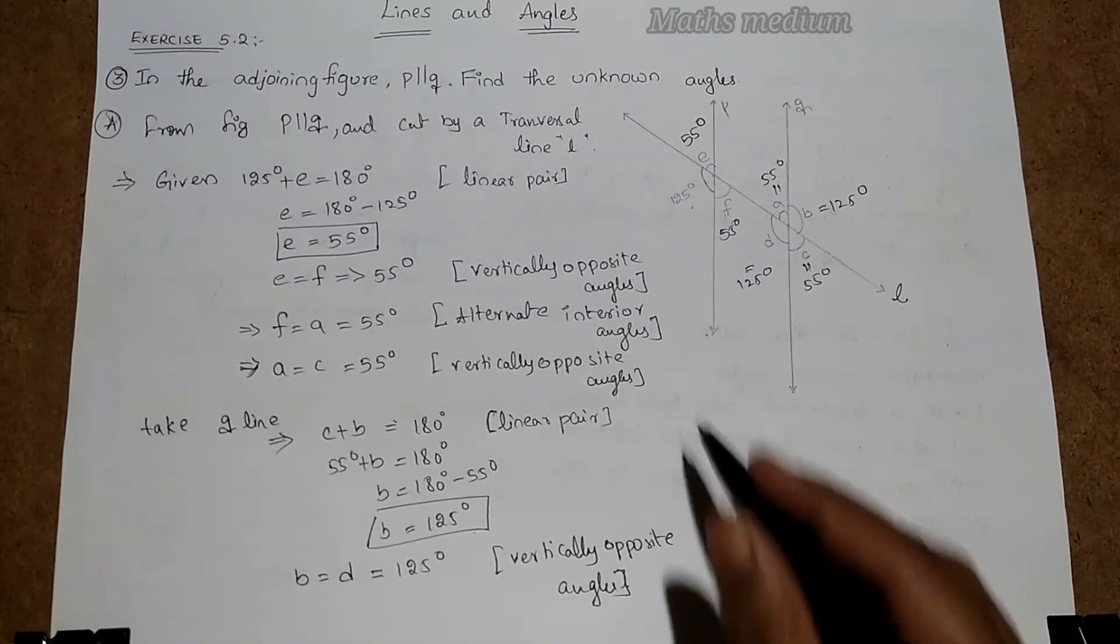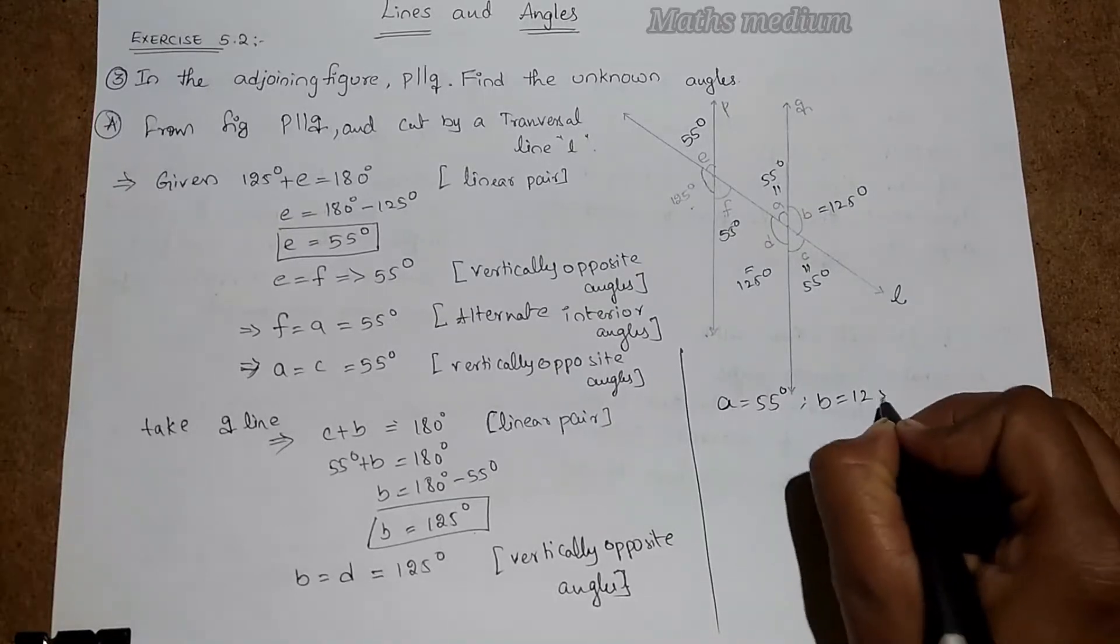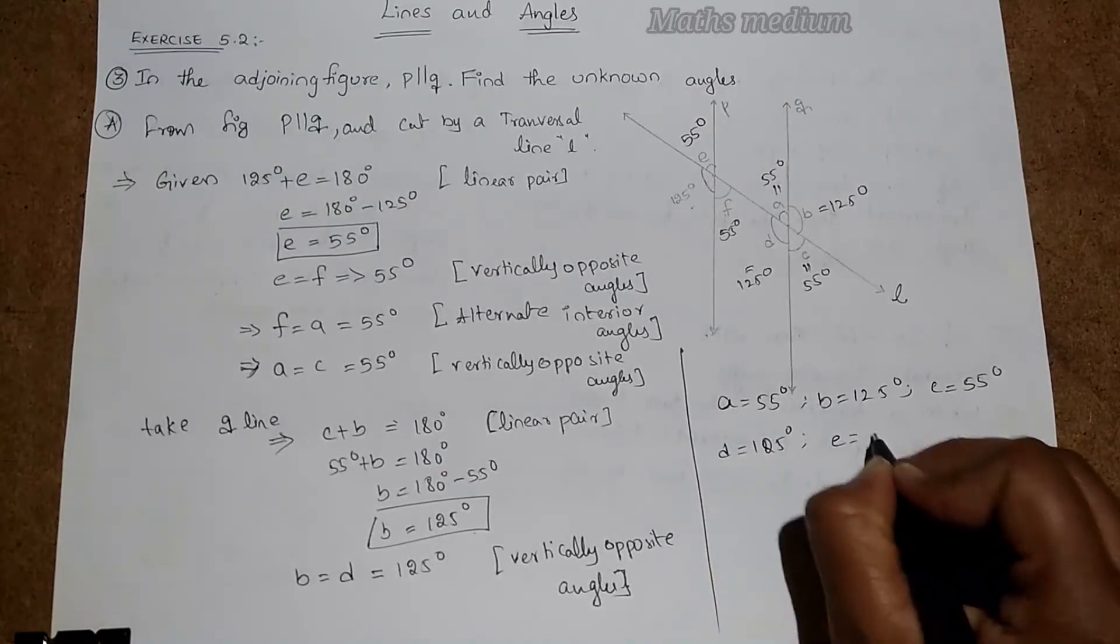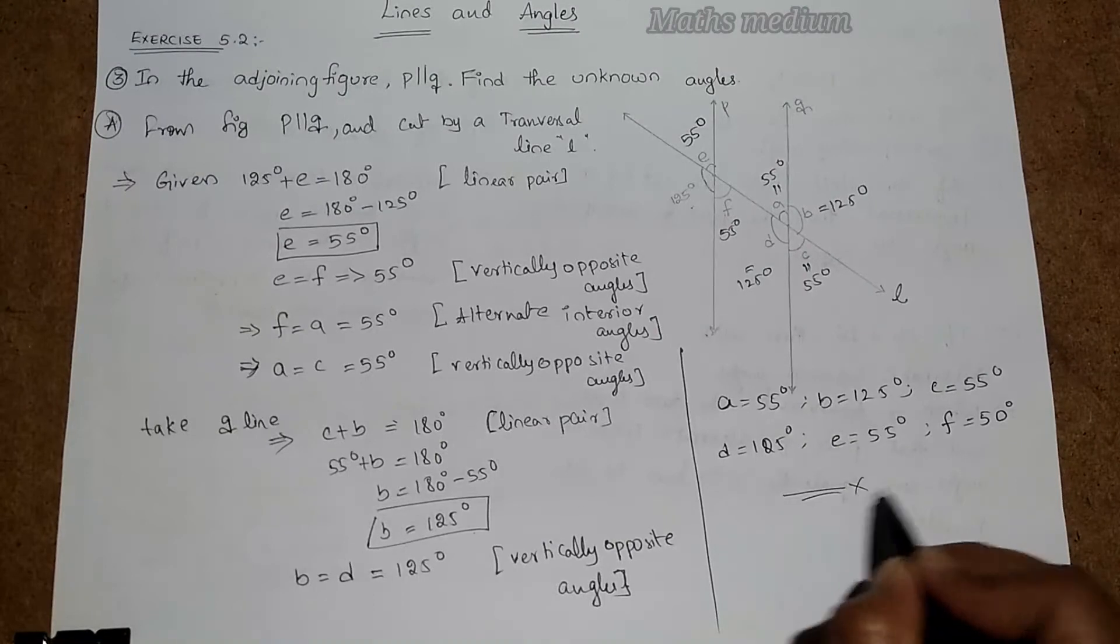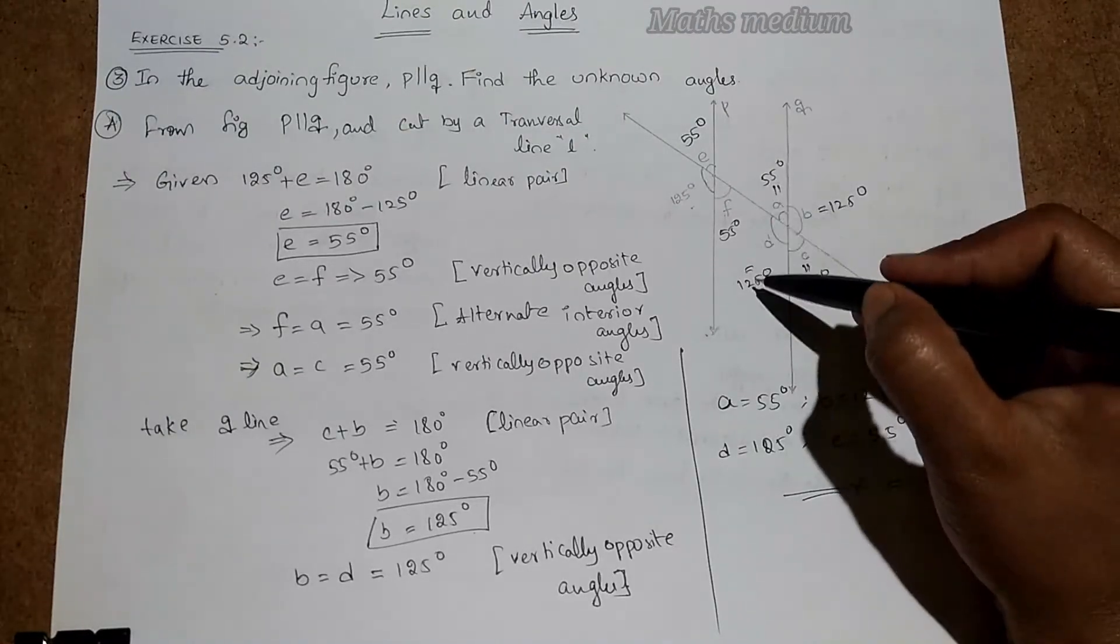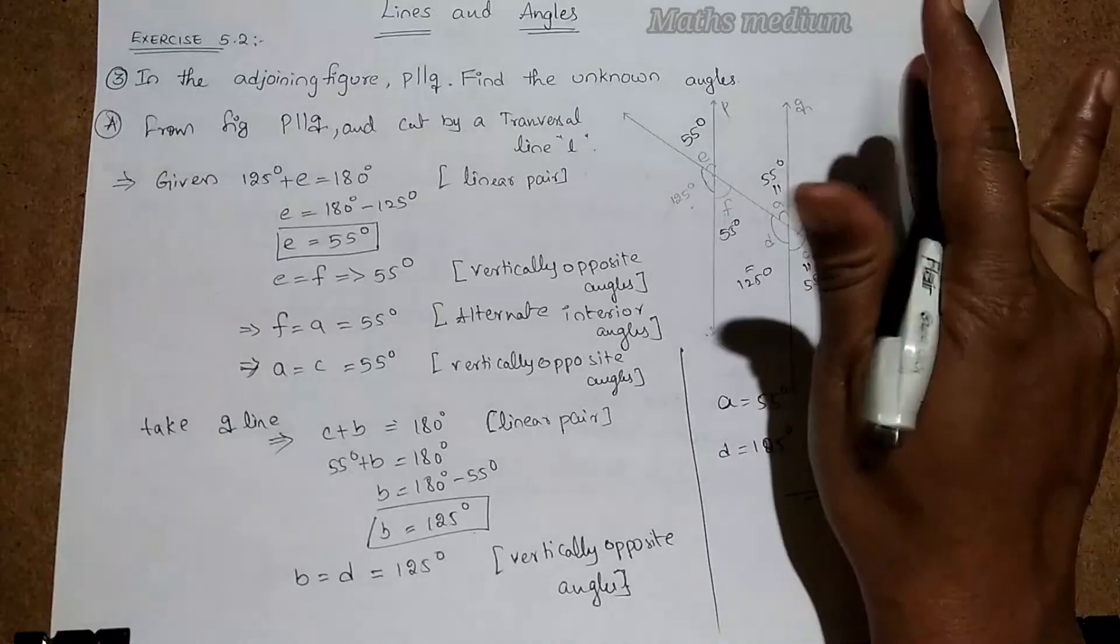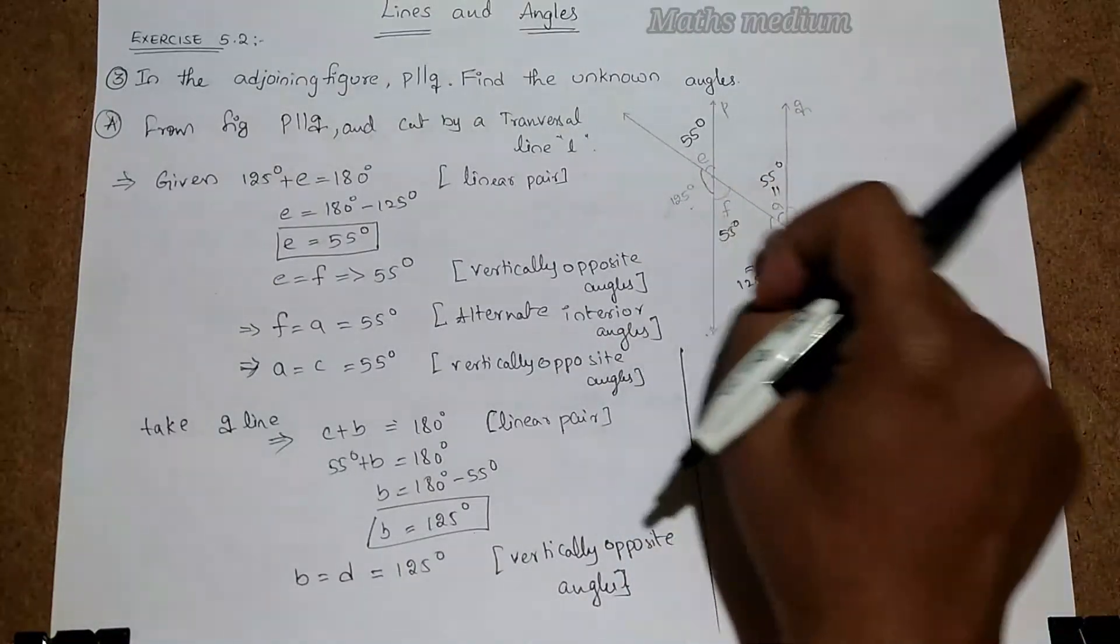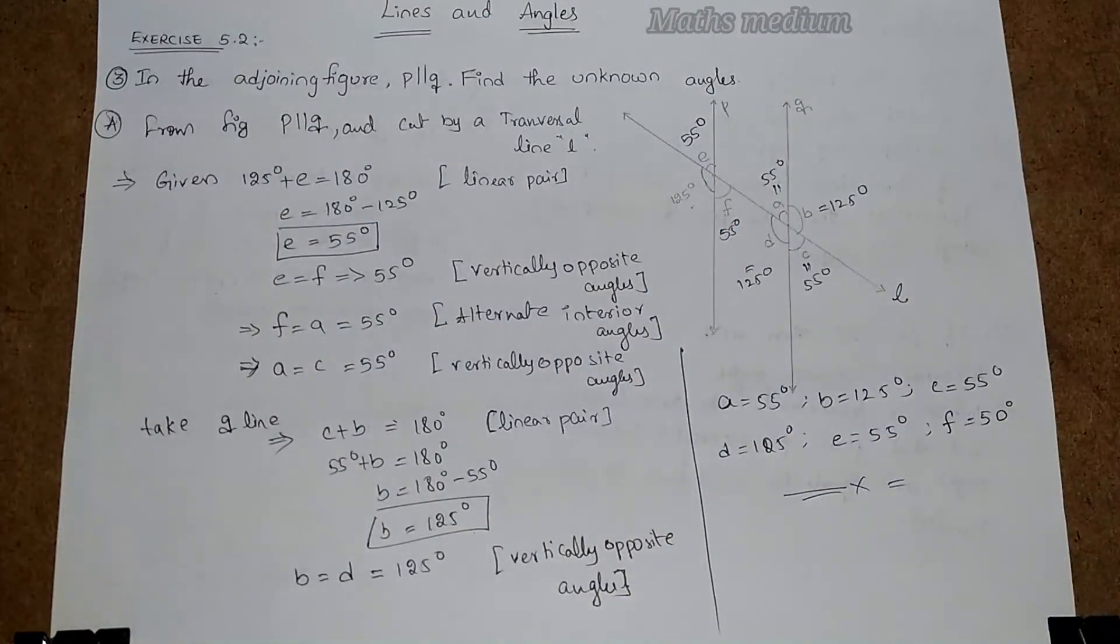From this we can set A equal to 55 degrees, B equal to 125 degrees, C equal to 55 degrees, D is equal to 125 degrees, E is equal to 55 degrees, F equal to 55 degrees. If you check, these two are linear pair, 125 degrees plus 55 degrees we get 180. Why here all are 55 or 125? Because of these two are parallel lines and this is the transversal. In a parallel line there is a transversal cutting through that parallel lines, the angles or interior corresponding vertically opposite angles are equal to each other.